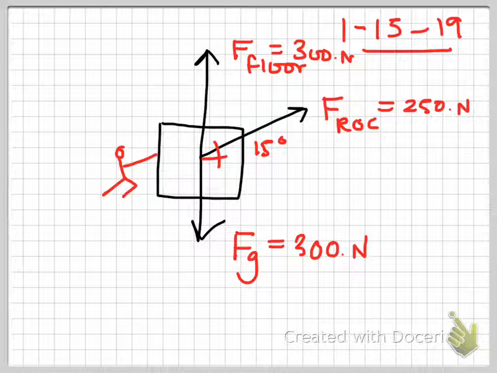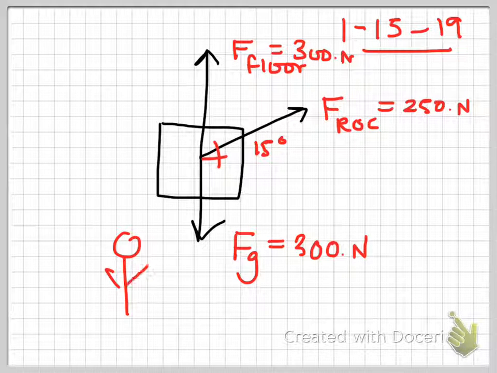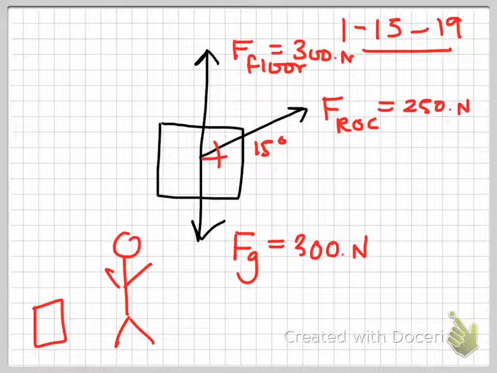Or maybe he's been shrunk. I don't know. We don't know if this is a box that he's pulling along like a dog on a rope, with a string attached to it. We don't know. And it doesn't really matter. But free body diagrams are the way that we understand the forces in the situation. So what we're going to start doing today is a little bit of math with free body diagrams.